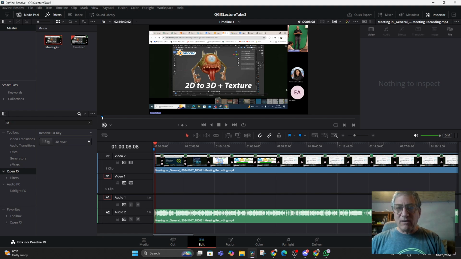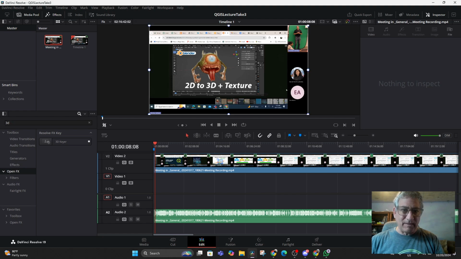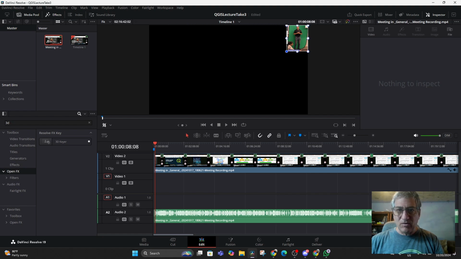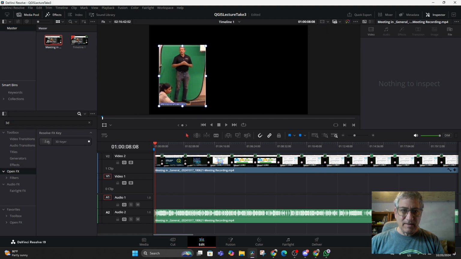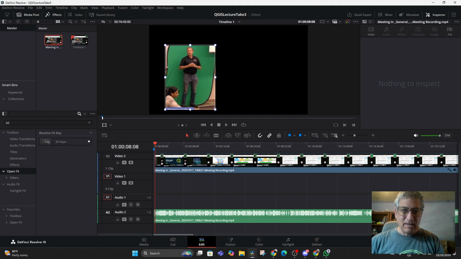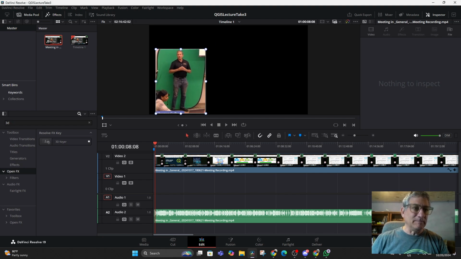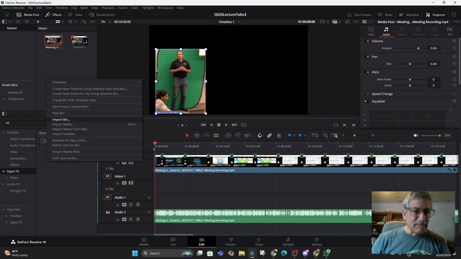And what I want to do is get rid of the green, and get rid of the person and anything that's external to it, like that wall. So what I do is I go over here to transform or crop. The first thing I'll do is crop. So I'll come up here and I'll crop to right there. Then I will leave crop and go to transform and move it where I want to. I'll size it to make it bigger. That way I will be able to drop behind me a bunch of media.